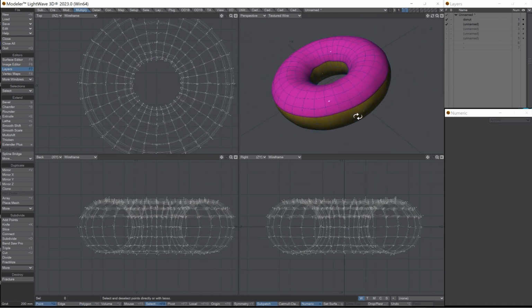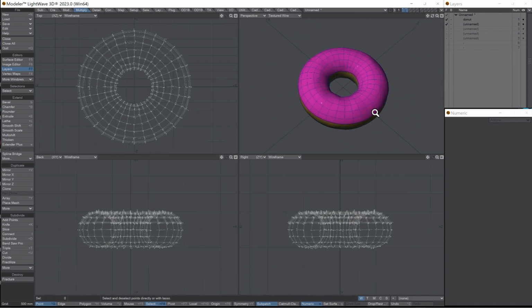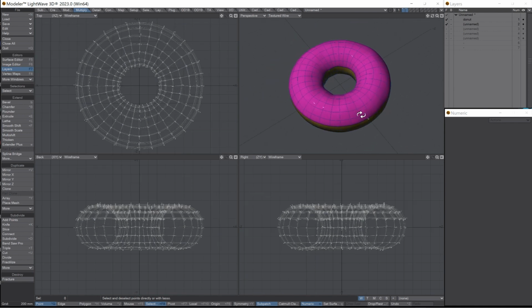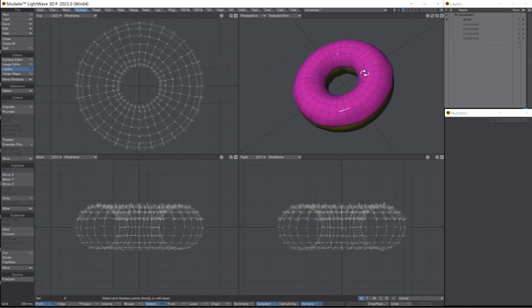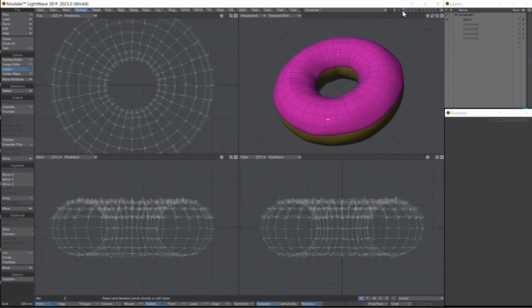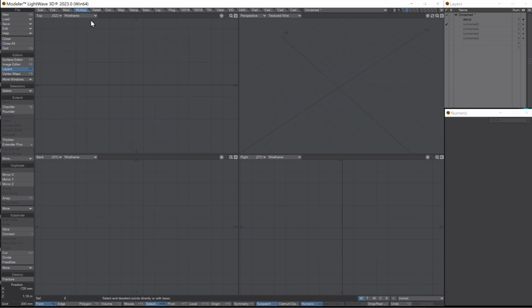Looks good. But now what is it missing, our donut? It's missing sprinkles. So what I'm going to do now is, I have two layers. I just want to put the donut in one layer. So I Control X to cut it away, and then hit Control V, and then I pasted the donut. So now our donut is in layer 1. Let's click on layer 2 and let's get a sprinkle going. So I'm in layer 2.